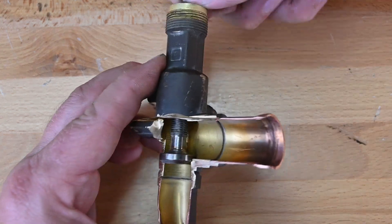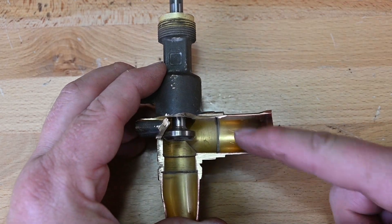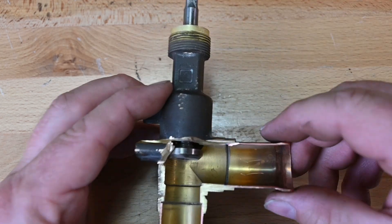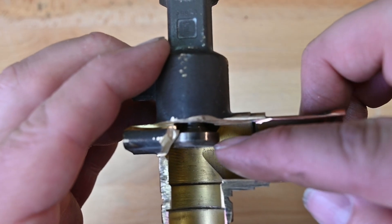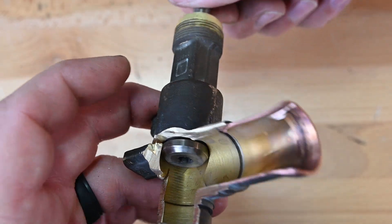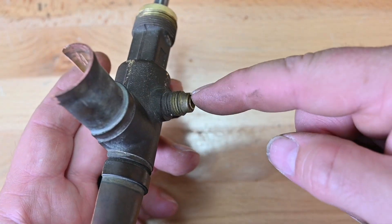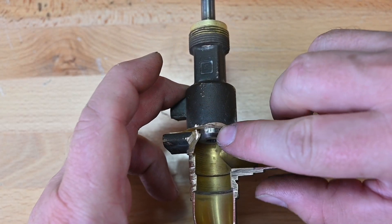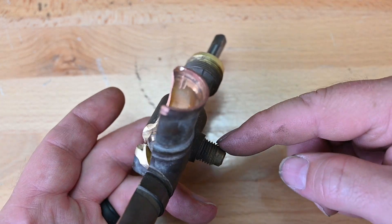If we open it back up or mid-seat it — if we mid-seat it too far, we're actually restricting some of the flow of refrigerant. But if we have it just a little bit, you can see there's a gap right here, and that gap allows refrigerant to still flow into our service port. All it takes is just a little bit right there, and now we have full flow and it's also open to our service port. If we back it all the way up, this piece connects firmly into the back side and seals off the service port.